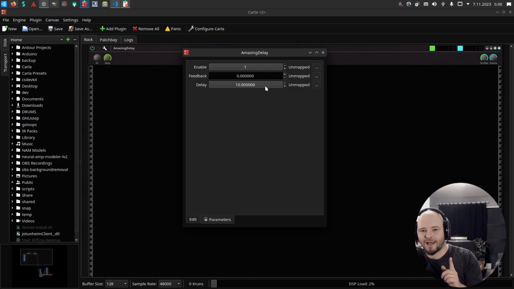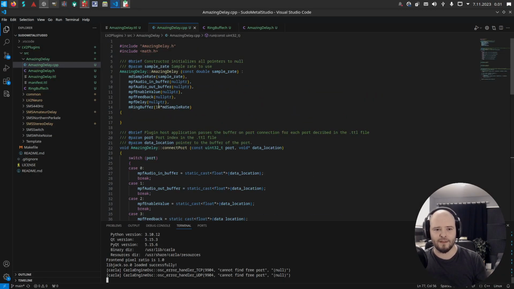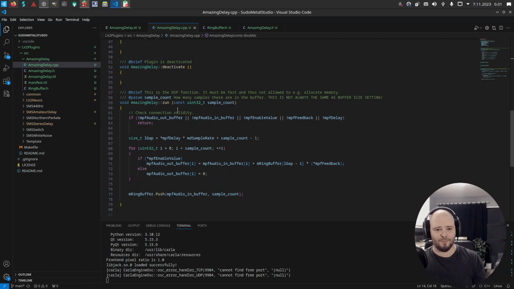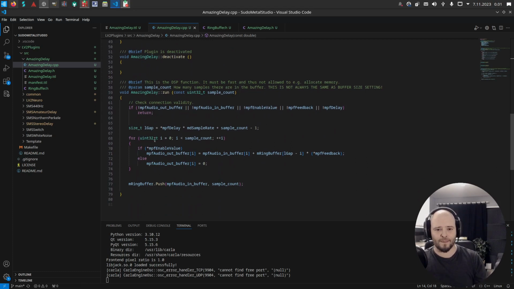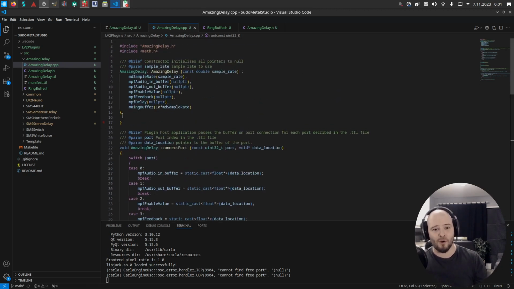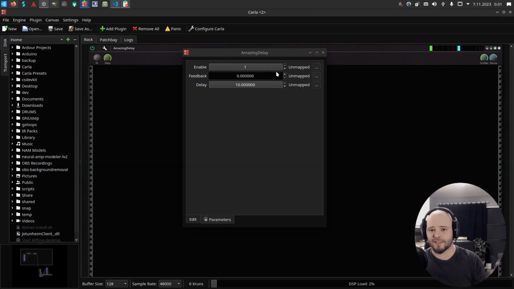So I think that the delay of 10 seconds actually goes over the buffer, so that's why we are hearing the crackling. Yeah, so the buffer is slightly too small, I think. If we take a look at what I did, I have 10 seconds times the sample rate, and then it's probably asking for more samples. So the gap is also going to have whatever the buffer size is added there. So yeah, it's a little bit too small. That's why we have a little bit of crackling sound there. We cannot hear like 15 seconds like that, but that will just fix it. I will not test it again. This is now a completely valid delay plugin.